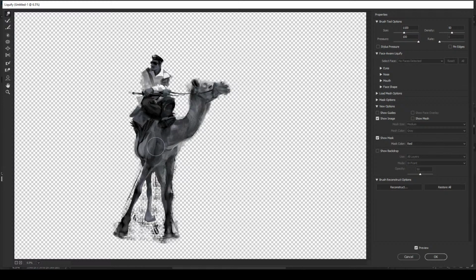Again, I want to be careful here because each of these color notes, or rather value notes, are form information, so I don't want to be too aggressive with that and lose them.